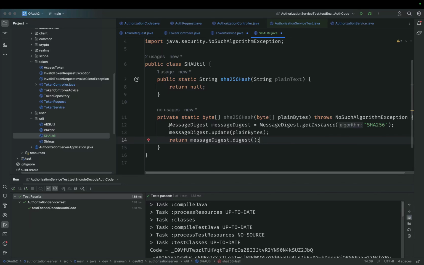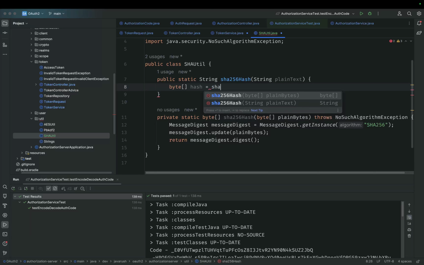Okay, so we are creating hash of this byte array, but here we already know that we need to create the hash and then we need to encode using base64 URL encoder. So let's do that. So first of all, from the string we will create byte array.